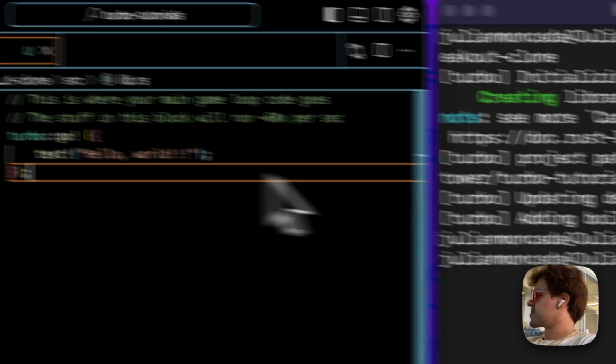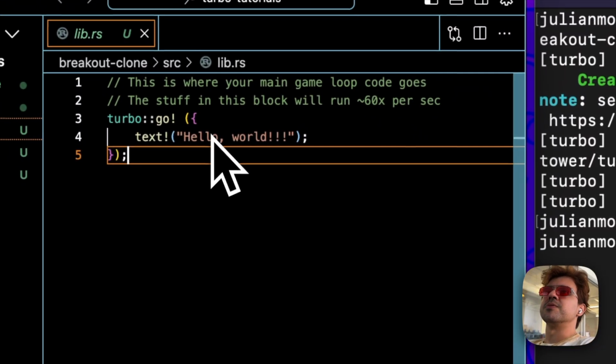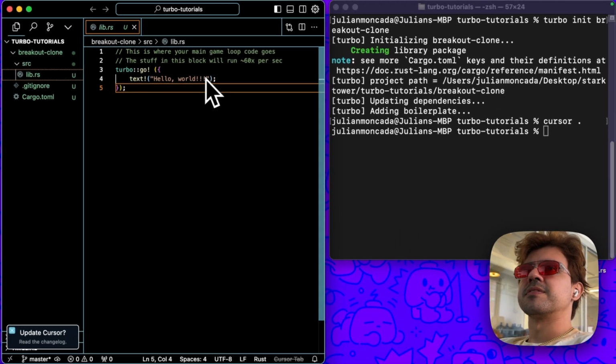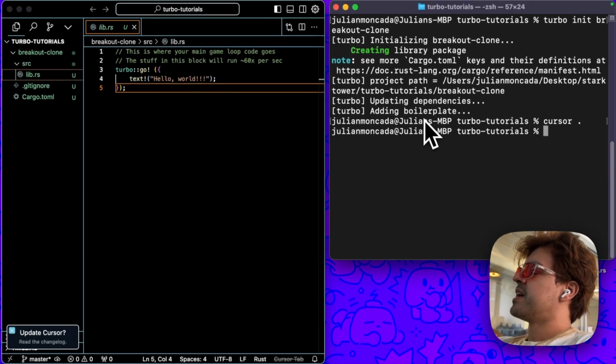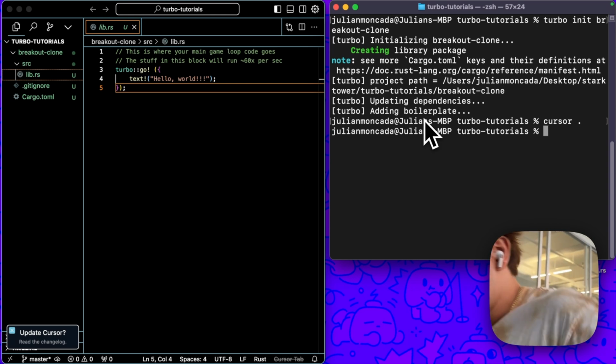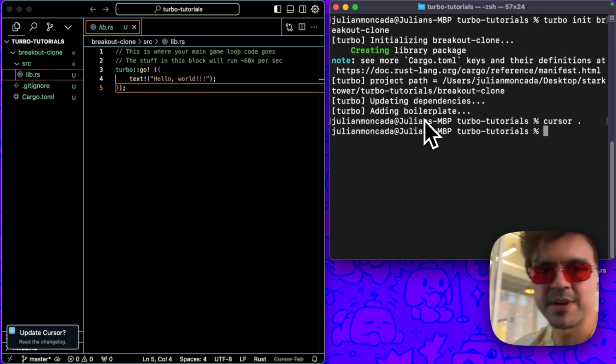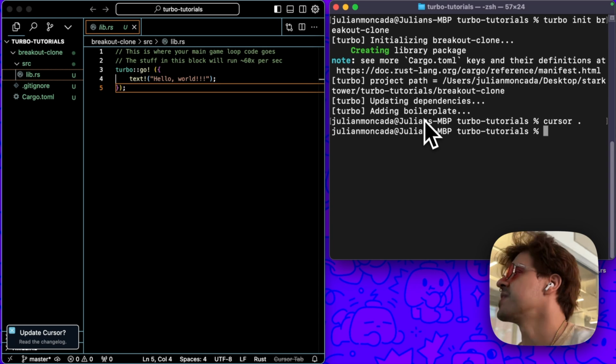But real quick, just for the beginners, I'm going to show you how to adjust this text macro, because as you see, we have hello world here. And we're going to want to put something else in it. The reason for that is because we're going to sort of animate that thing. So let me show you what we have so far right here.